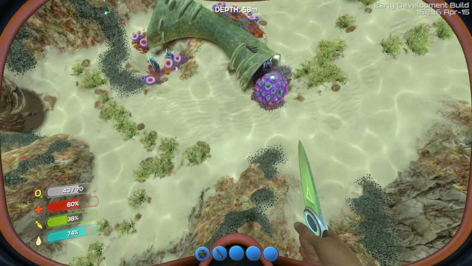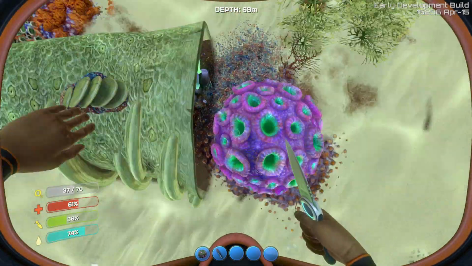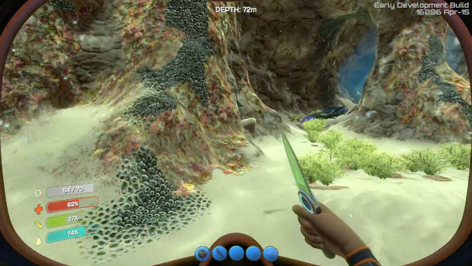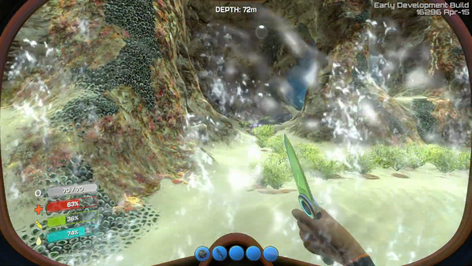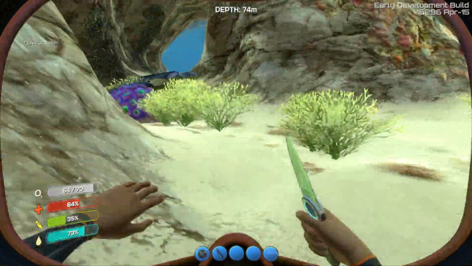Alright, we can get deep here because we've got some sponge friends. You know what I like. I like all that sweet air that you got. There we go. We're all full up. What do we got here? Yeah, more copper.